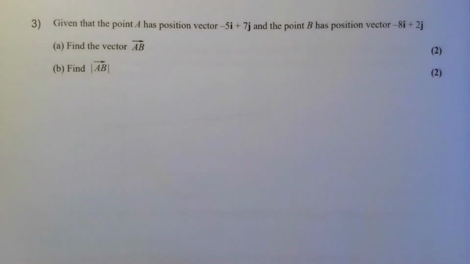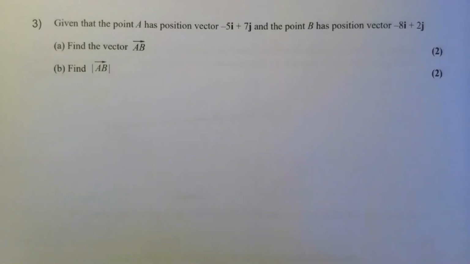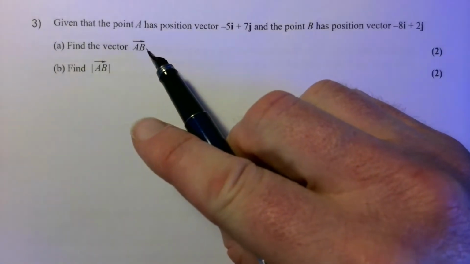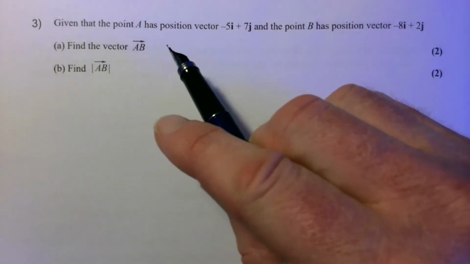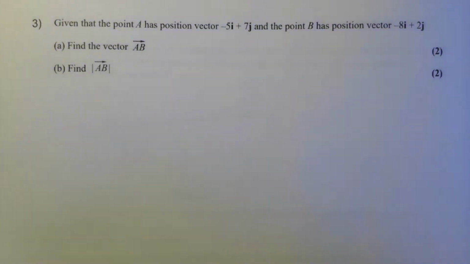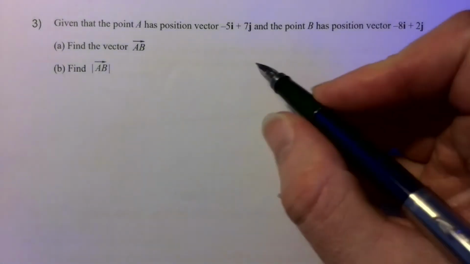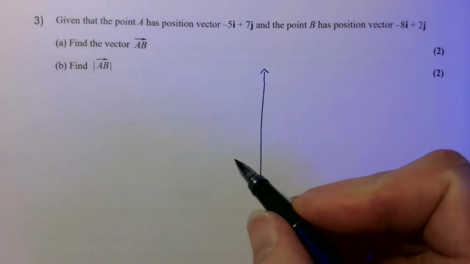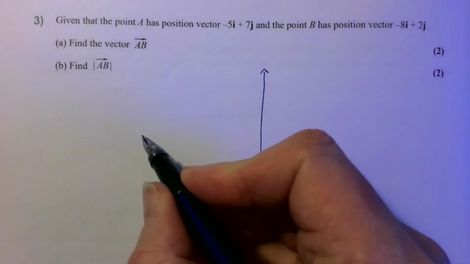Now it might not be that many marks, but I think vectors are so much simpler than most of the maths you've got to do here that it's worth taking time on them to make sure you get it right. You can just remember the fact that to get from A to B, the vector from A to B, you take your A from your B. But to be honest, I'd always rather sketch it, because then you know what's going on and it makes this one easier anyway. So we've got negative 5i and we've got negative 8i over there.